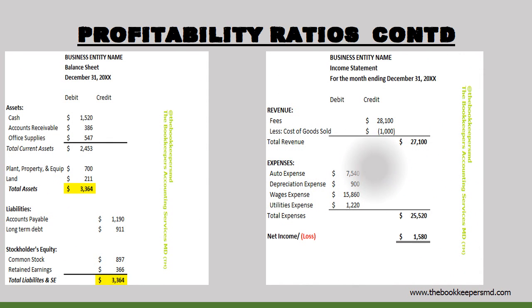Here are our handy-dandy financial statements. Feel free to pause the video or to come back to the video when examining the numbers for the different ratio analysis. And on our income statement, you may see under revenue, fees. In this case, we're going to use fees and sales interchangeably because technically we're operating as a specific type of business since we have cost of goods sold. So in this case, it would be sales instead of fees.